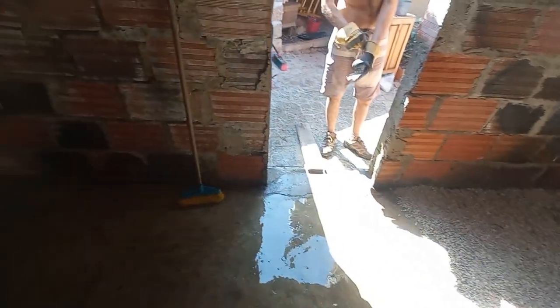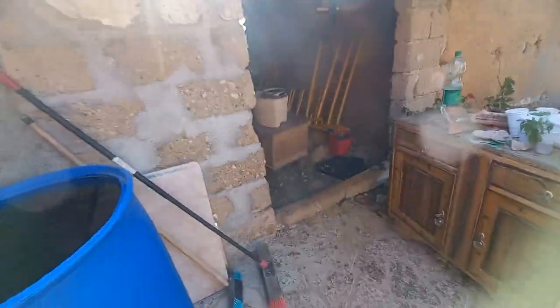I am going to sweep some of the excess water out the door. Or down this way because it's still dry along this edge. All right. We will see you when it is finished.